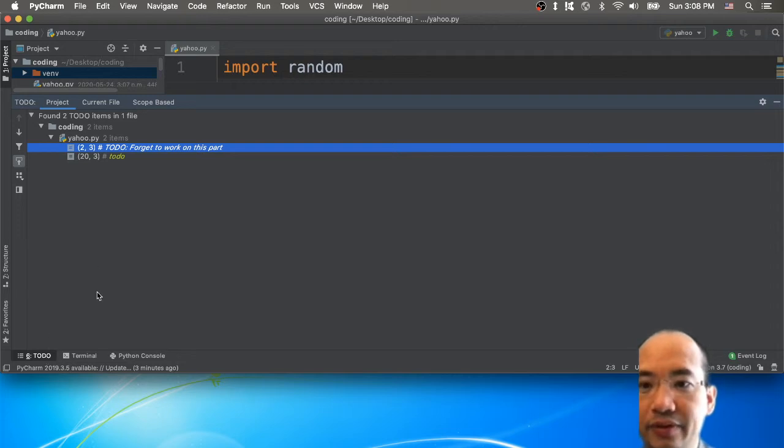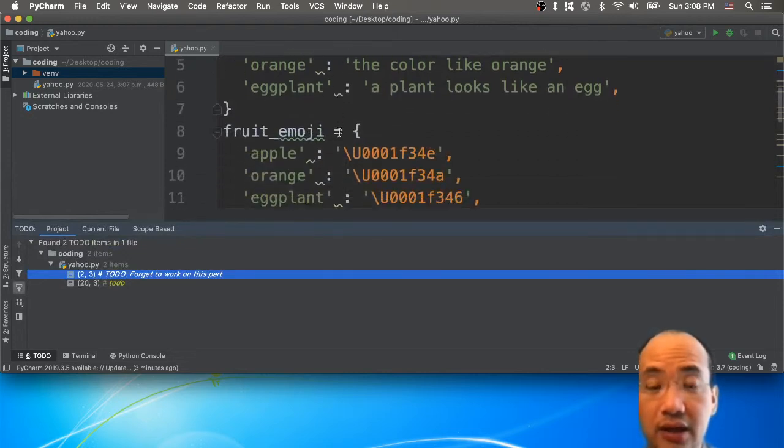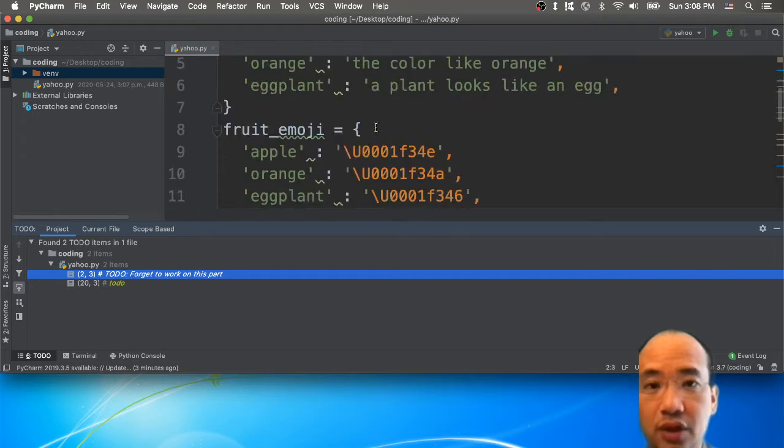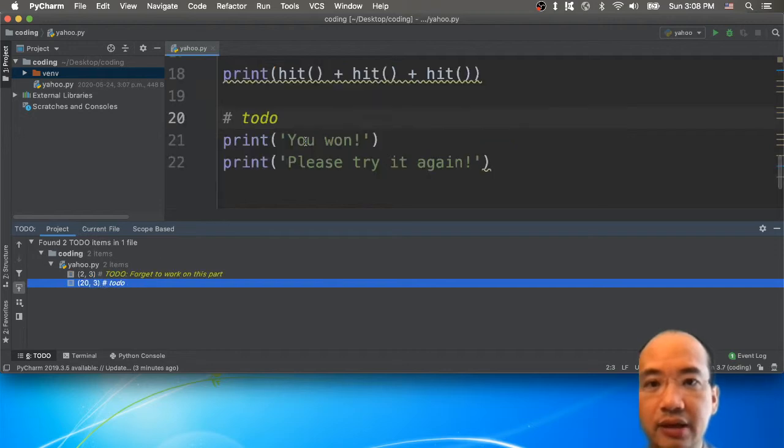If you click the TODO tab, sometimes when you do coding, you might forget one part, or you may leave some note in your code, and you just type TODO.